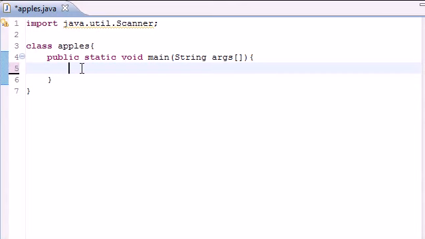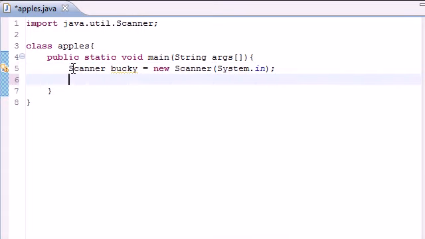So in your last tutorial I showed you guys how to get input from a user using something called a scanner, and we're going to need that again, and I already imported it. So the first thing that we're going to want to do is go ahead and make a scanner variable. So let's write scanner, and I'm going to name mine Bucky again, and I'm going to set it equal to new scanner, and also I want to put system in so it knows where to get input from. So write system.in, and that's all you need to do for now.